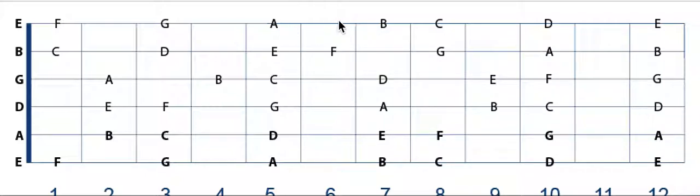As you go up the letters of the alphabet, the notes go up in pitch. So B is higher than A, and G is lower than A. And the lowest note on each string is the open string, and then every fret that you sound, if you were to hold down the fret and play the note, is going to be a higher pitch as you go up to the top. So that is how the notes work on the fretboard.